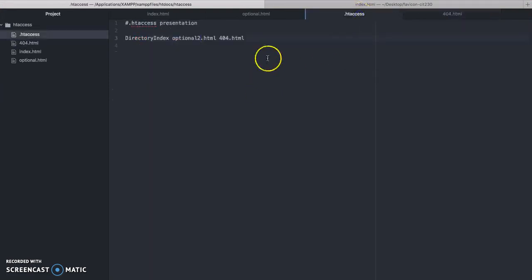There are many other attributes that we can set.